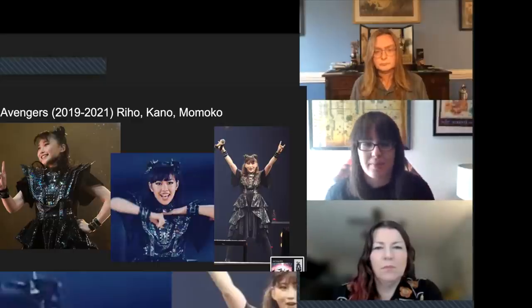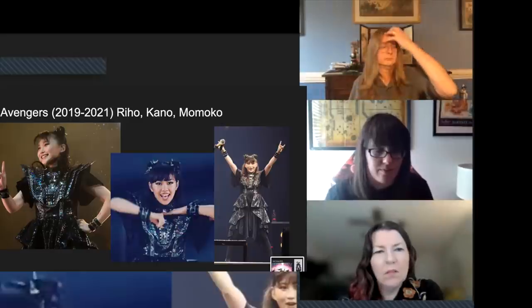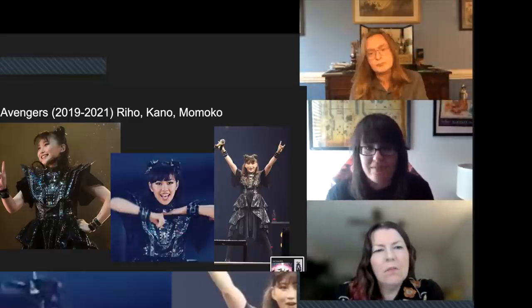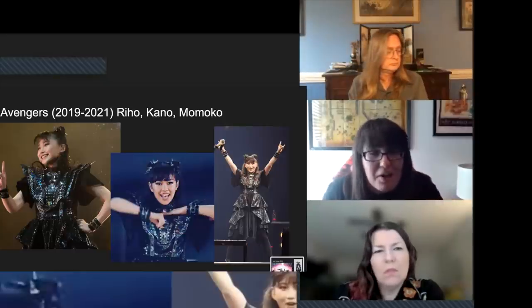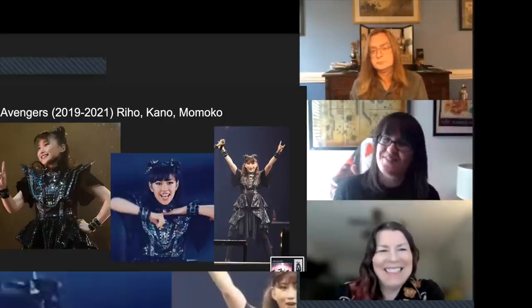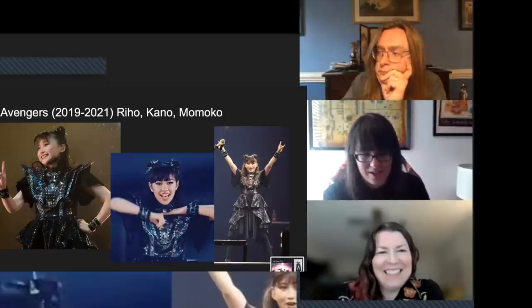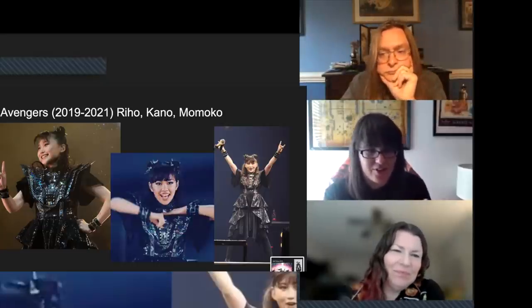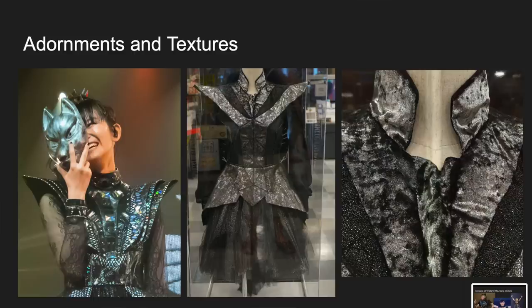I did make this one, and this is definitely the most difficult one I've done out of all of them. I think if they continue on in this very elegant and intricate way, I'm probably not going to be able to make another one for a while, because there were so many layers, and the leather and the lace and the thickness of everything put together was just a lot.